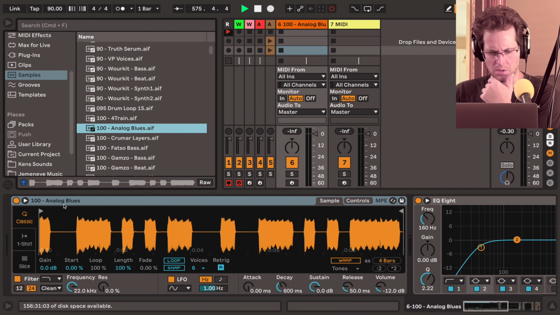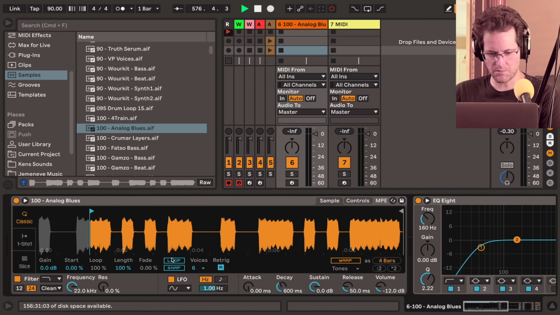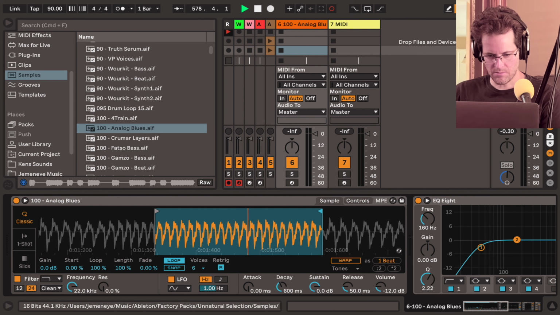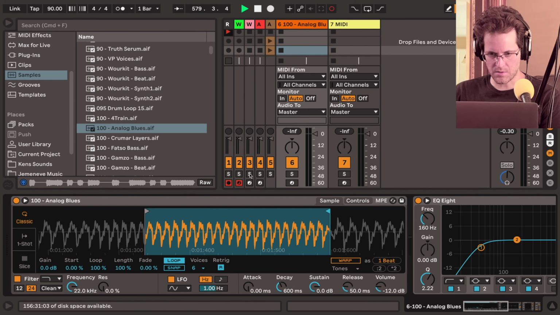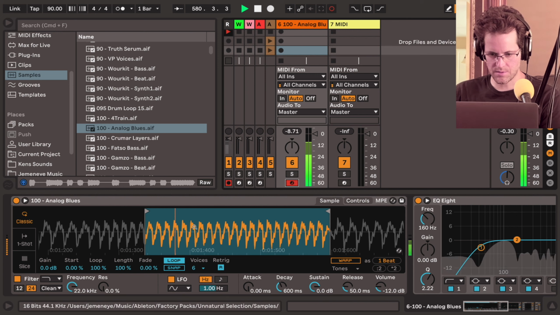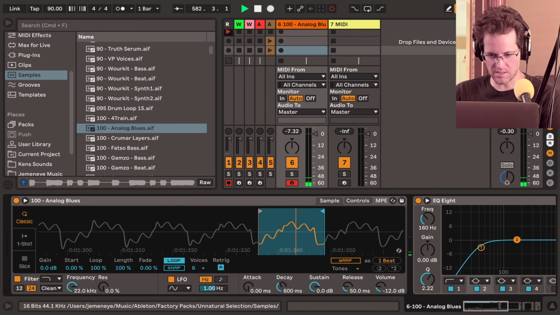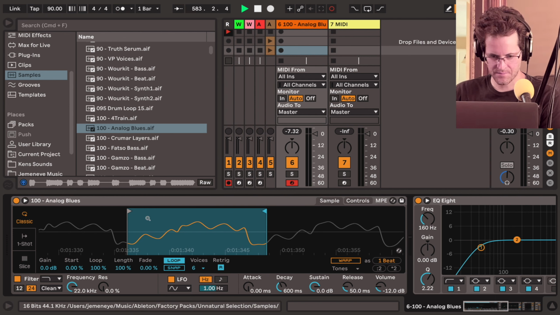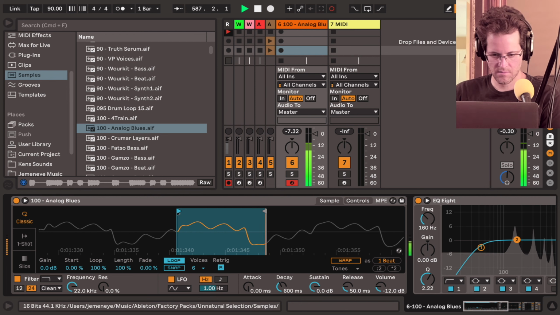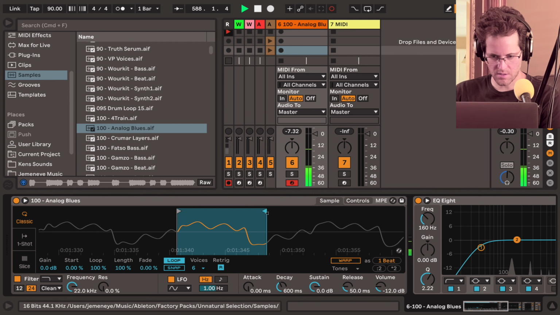Okay, analog blue. It doesn't matter. What I want to do is I want to loop. Very small. And what I want to do is I want to go very small in here. Gonna unarm this one, arm this one. So you see, you get the same thing. See this little left to right? Let's put this at a 0 crossing. You don't need to. Whenever it's not, you get more of a little pop, which you might like because it cuts through the mix. See, but then you go to here. And you would do a 0 crossing or something.